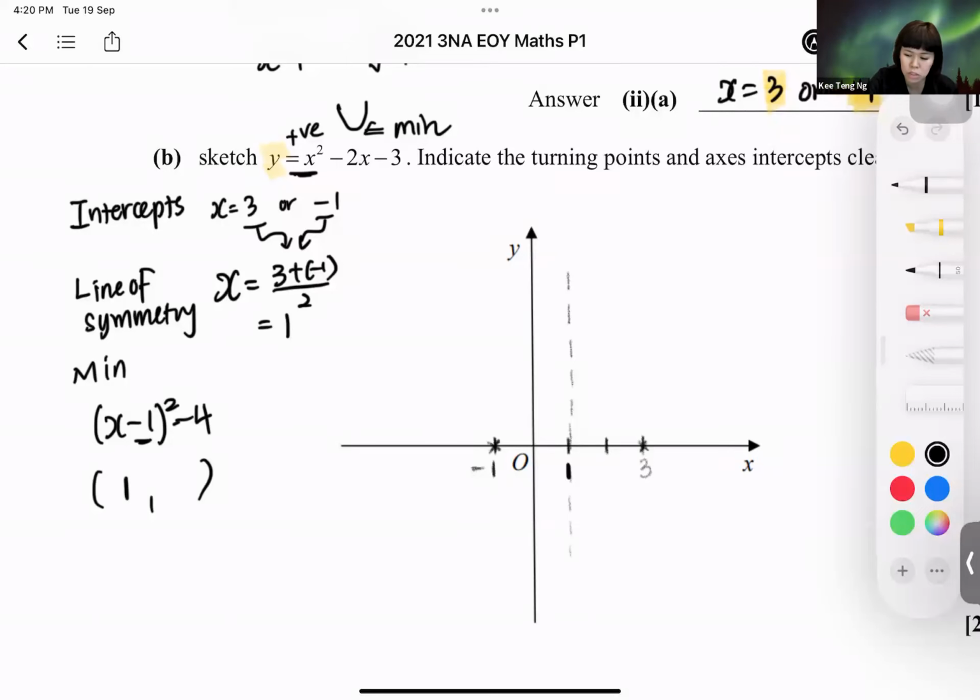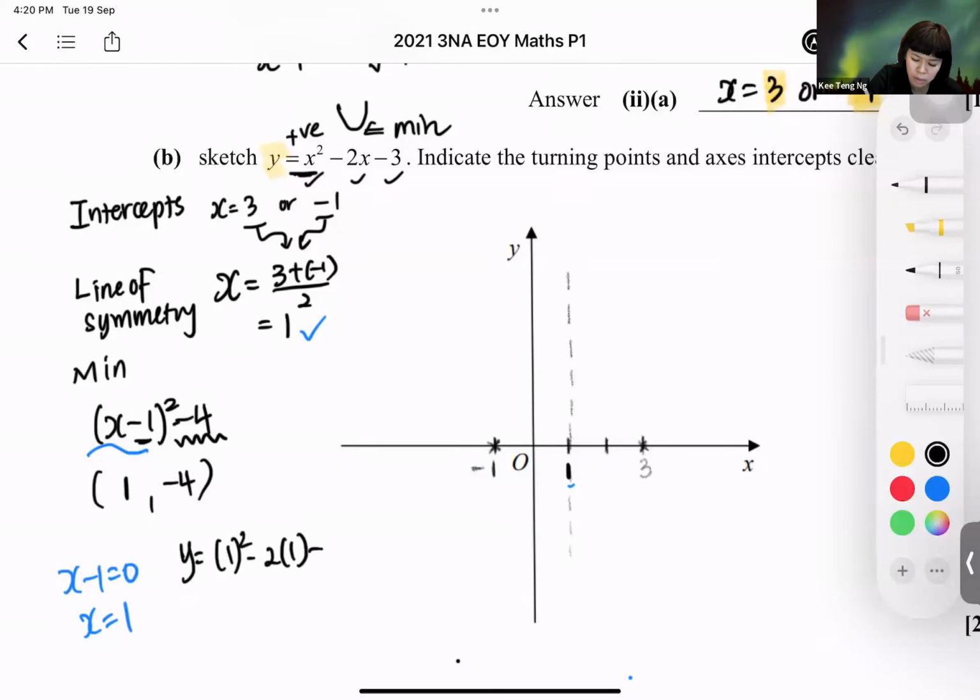This happens when it's at the line of symmetry where x is equals to 1. Okay, where x equals to 1. So it's actually this number over here, when the whole bracket x minus 1 equals 0. If not, you can find from the equation of line of symmetry here. Then when x equals to 1, what happens? I plug into my equation. X equals to 1. Find the value for y. You'll notice that the value of y is actually -4. If not, you can do y equals to 1 square minus 2 times 1 minus 3 and calculate the number. So they say y is -1, -2, -3, -4. So the turning point will be down here.